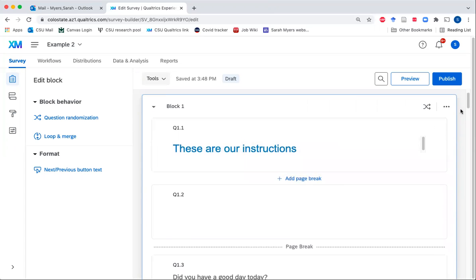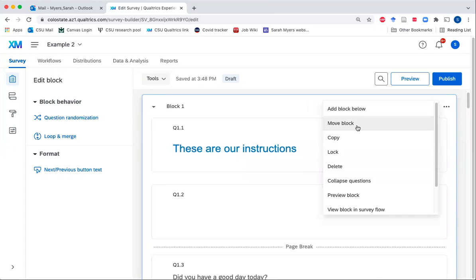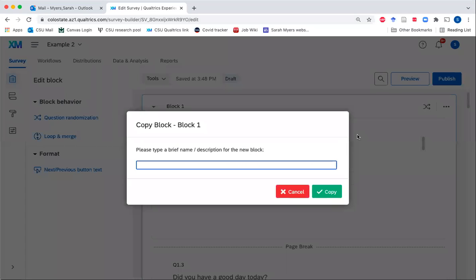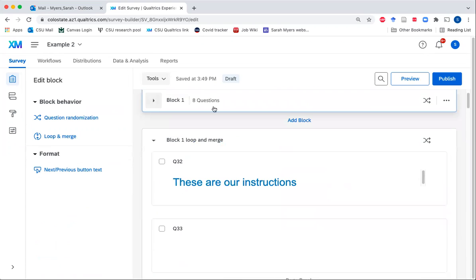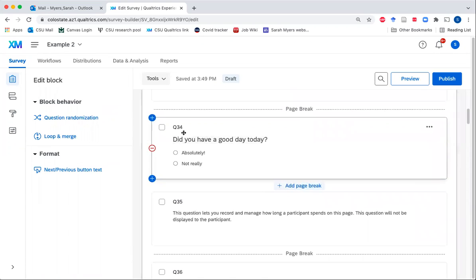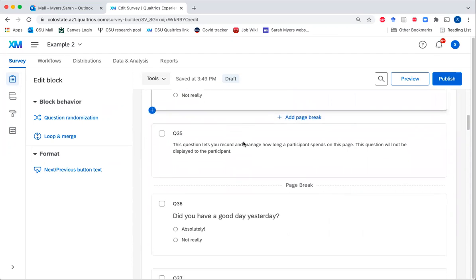So I'm going to copy this block here. And we're actually only going to include the first question, did you have a good day today?